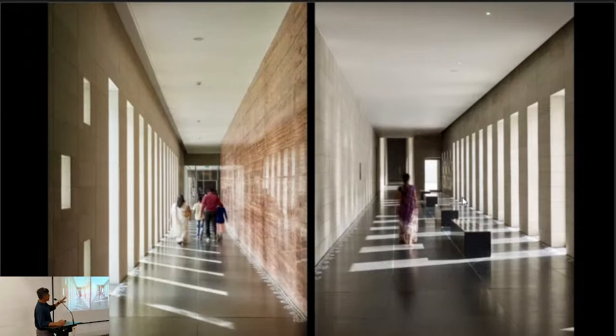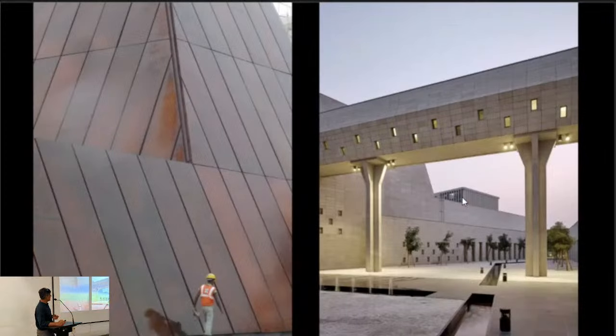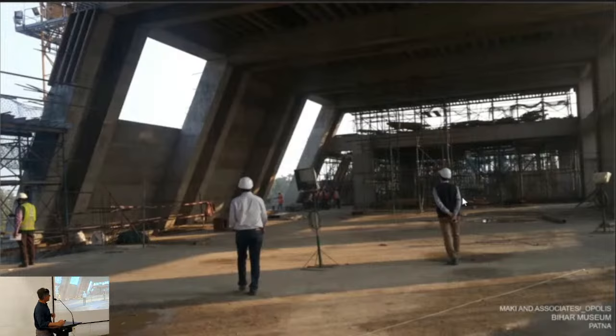But for us, the most important spaces were these spaces outside, the cloister spaces which you experience as you move from gallery to gallery, where you experience the time of the day, the daylight, and generally get relief from the intense gallery spaces. These were actually mock-ups that were done, and the learnings were there. It was L&T's first project in Bihar, so that itself was a challenge. But I think for us, eventually getting this building built was the key, and experiencing large span spaces like this.